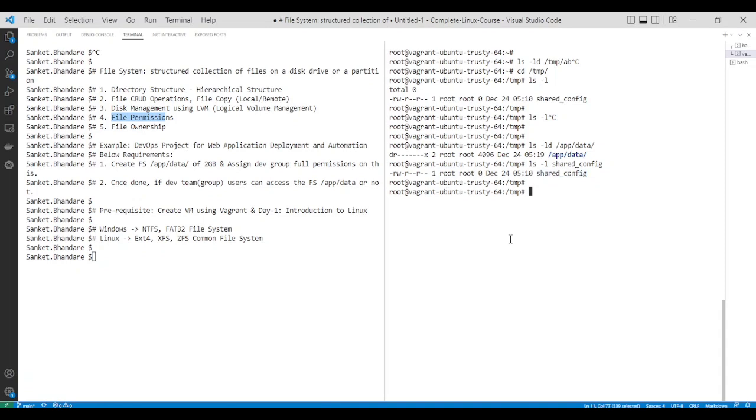If you want to change the owner and the group of a file or directory, the command is chown, and it is used to change the ownership of a file or directory.